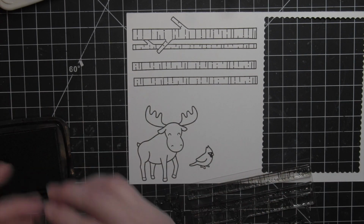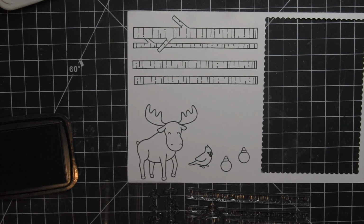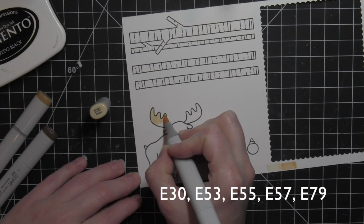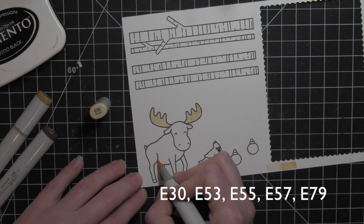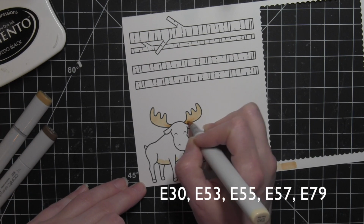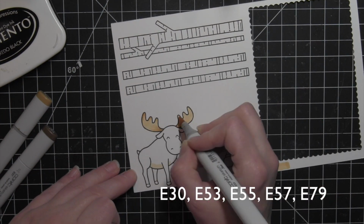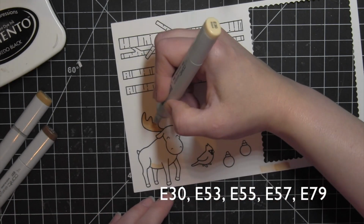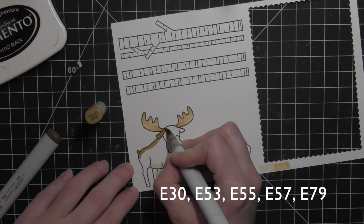This card is very much based on one that I created last year that was pretty popular, that I'm linking to here in the video, that used the Joy to the Woods stamp set and also was a shaker. It had a lot of vellum, so it had a few more layers going on, but this card was definitely inspired by that one. It was probably one of my all-time favorite holiday cards I've ever created, and it's also one I still get tons of questions about, so I thought I would go ahead and create a new one for this year.